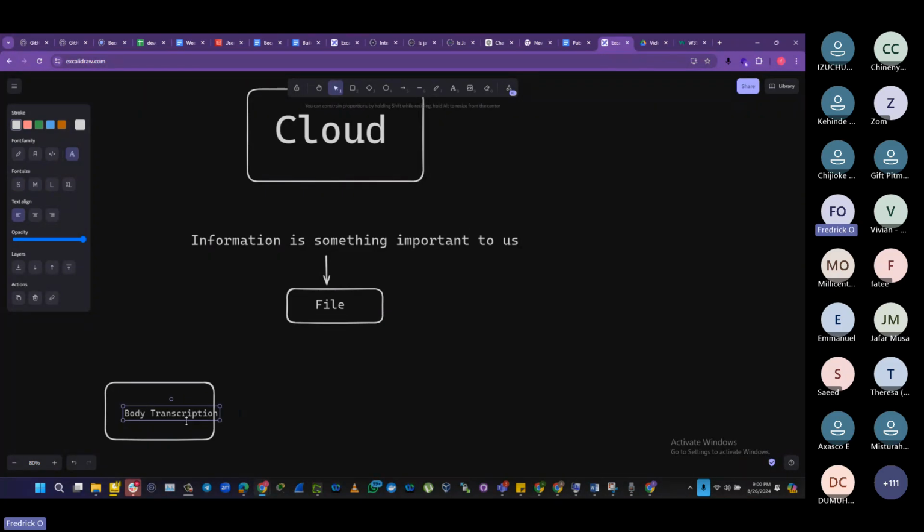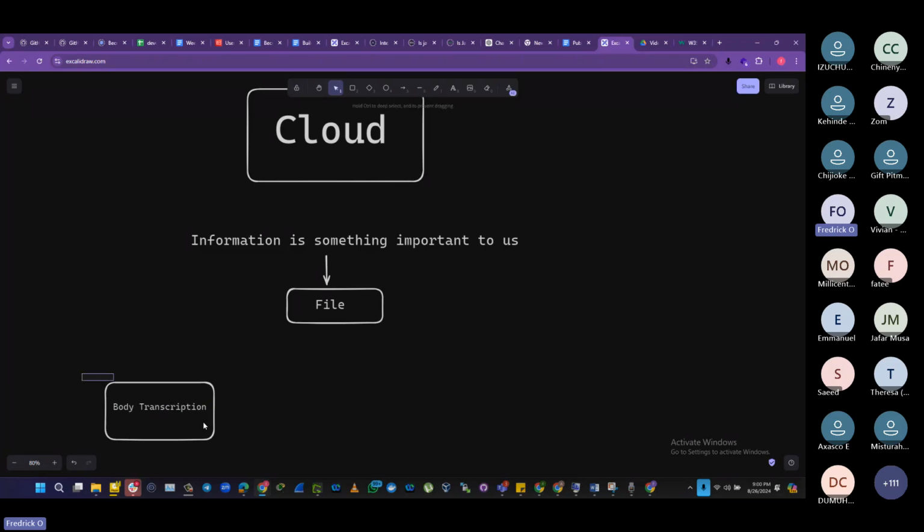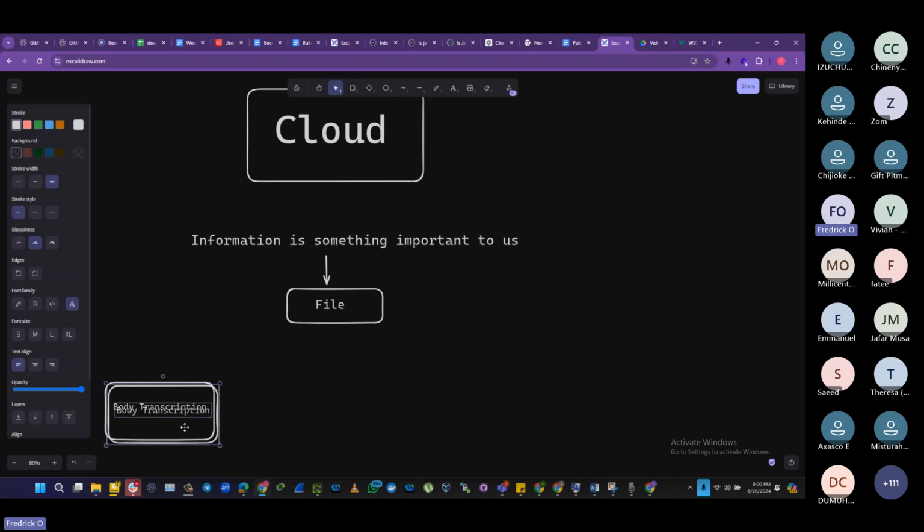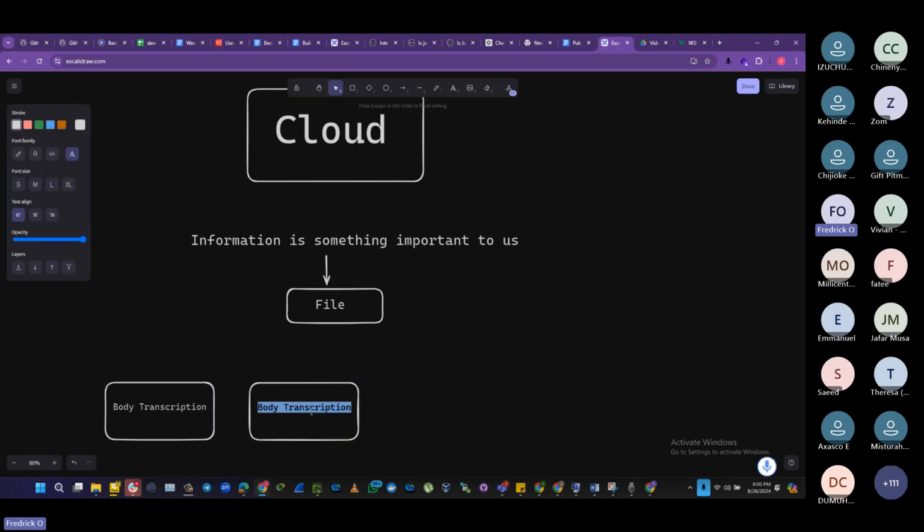But I just call it body transcription. The next one I talked about is the use of birds to transfer the information.